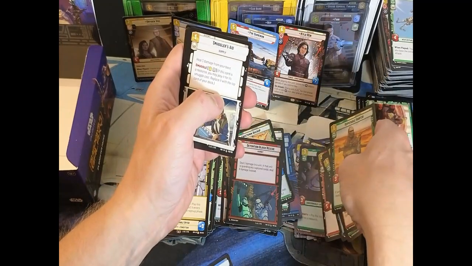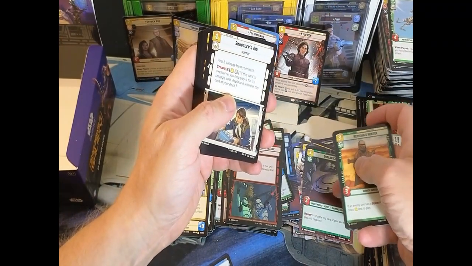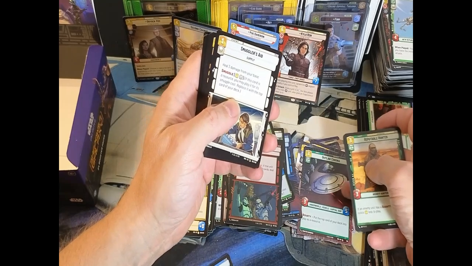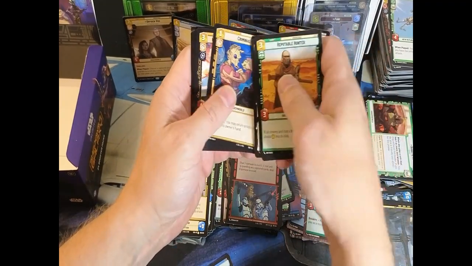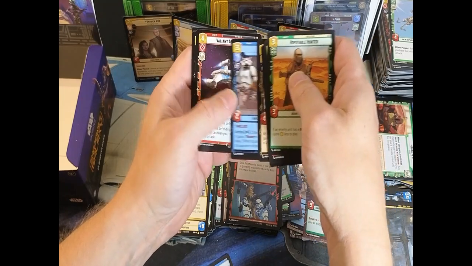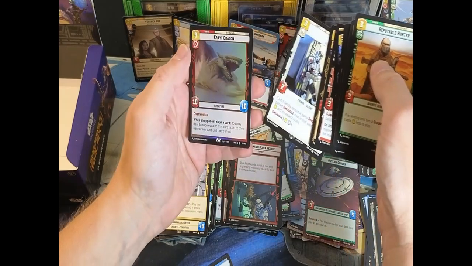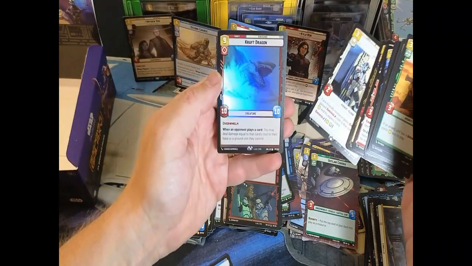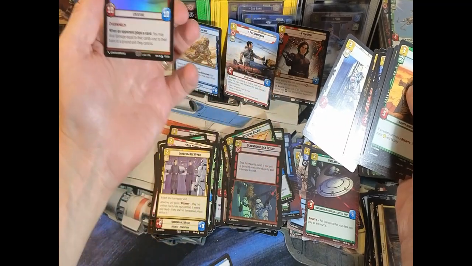Outlaw Corona. If you play this in sealed and you're going up against Bosk, don't play it. I had an opponent that did it to me a couple times, and it just did not go well for him. Tech. Whoa! Look at that! We got a bonus legendary at the end, and it's a Krayt Dragon.